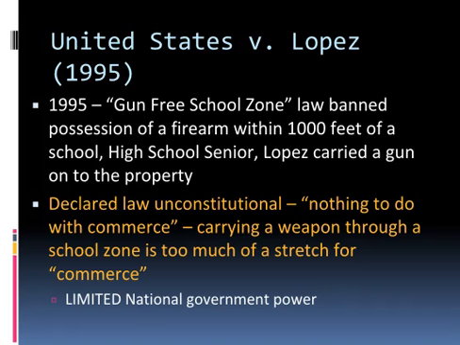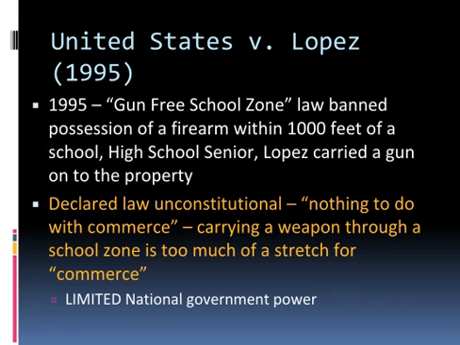And this is where we start to see the balance shift back the other way. We start to see that the states get a little bit more powerful in a world after the Lopez decision, where the federal government is now a little bit more limited in terms of its definition of commerce. So this is a kind of victory for the 10th Amendment and striking that balance between the states and the national government. When we talk about other cases that happen after Lopez, there now becomes a question of whether or not there's a federal justification for an act of commerce.